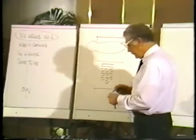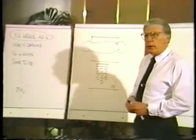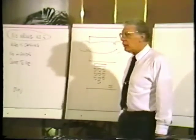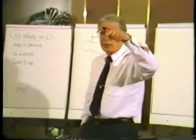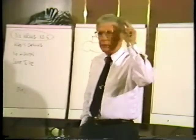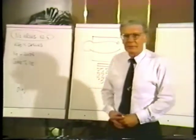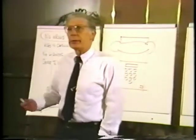And the way you were going to use this telephone was as follows. You come to the phone, and you do not lift the receiver off the hook. You leave it there. You put your number into the phone by pushing the buttons. The number you push in shows in the register. Now remember, you got the right number in your head. You now look at the register. Is that the number you intended to call? If it is, you pick up the receiver and the whole number goes through at once. If it isn't, you hit the red button, which is a clear button, and start over again. Eliminate the incorrect dialing of right numbers, virtually.